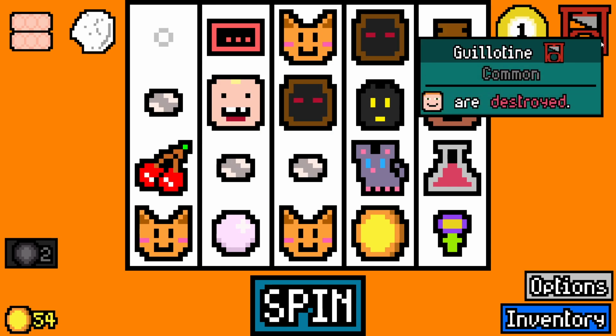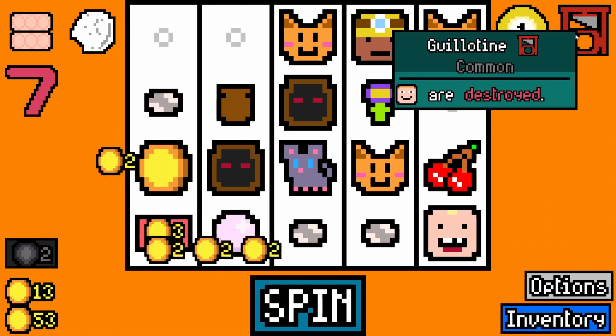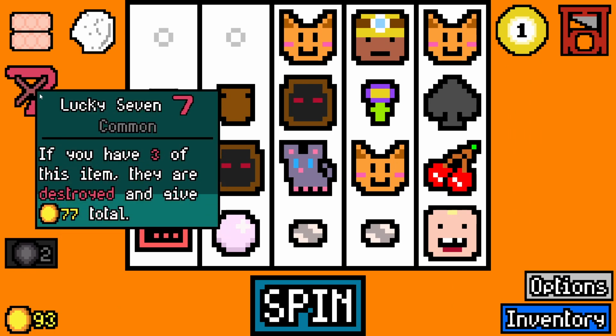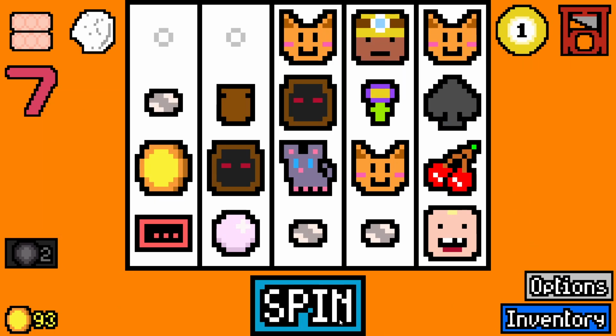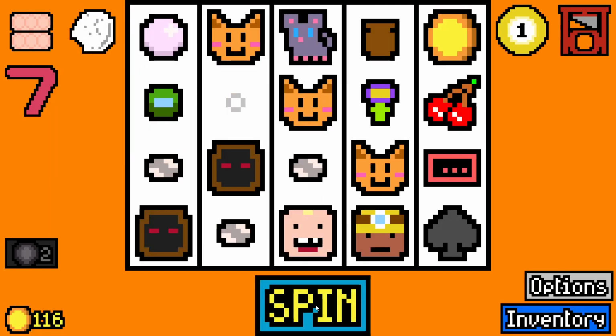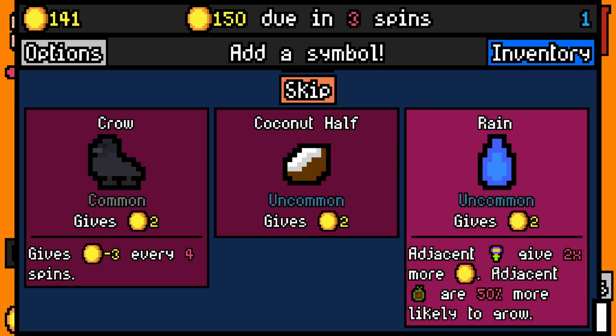This one... billionaires will be destroyed, and they give 35 when destroyed. And they also multiply cheese and wine. Great for early gold. You can also stop things from working if you want, but I am going to keep them active right now. Reroll capsule is great, though I probably should have done the other one. These are all worth 2. This one will multiply that one. This one will take away.